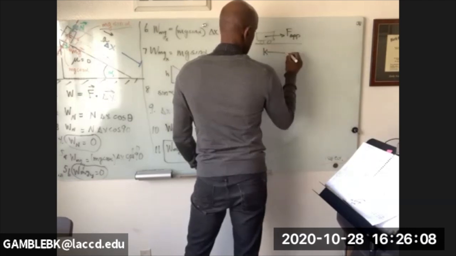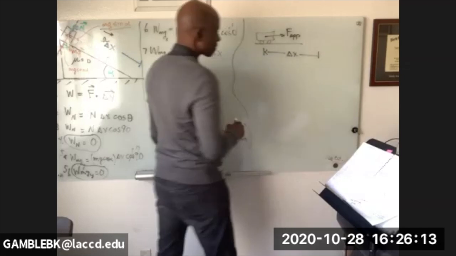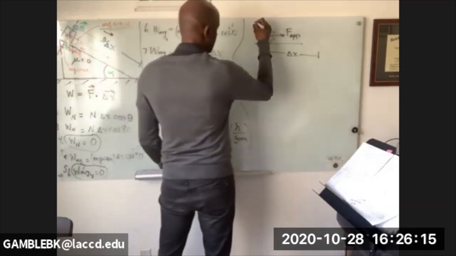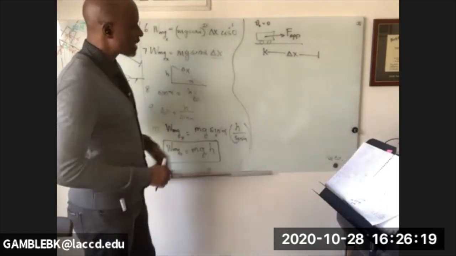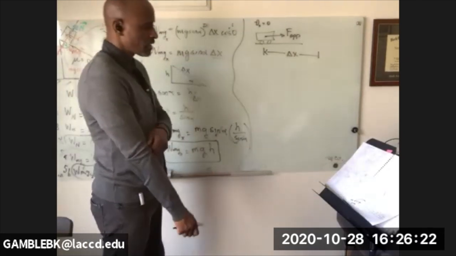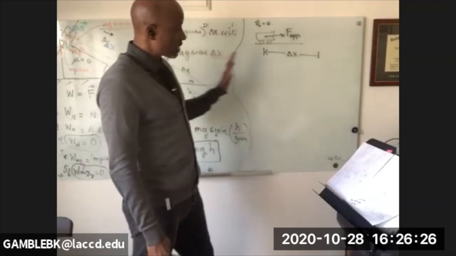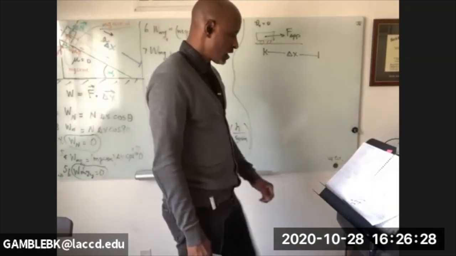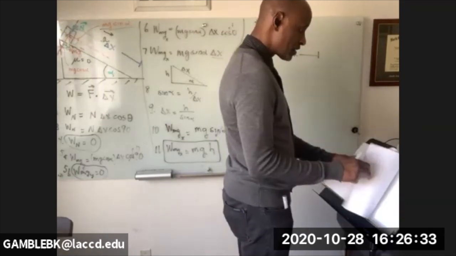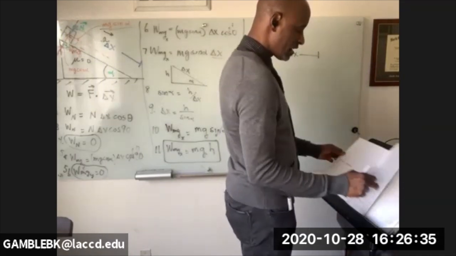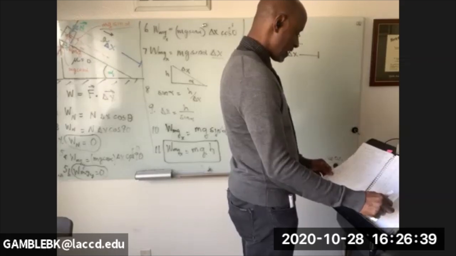It's like you at a stoplight, and you accelerate through a distance delta x. Let's say that our initial velocity v naught was equal to 0. So we're at a stoplight. We press the gas. The engine does work on the object by accelerating it through a distance delta x. So the issue here is I can develop a relationship between the change in the motion of the object and the work done by the car.